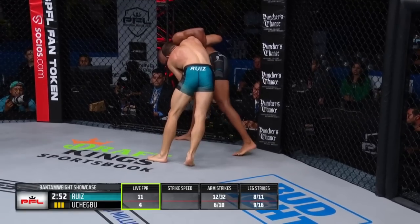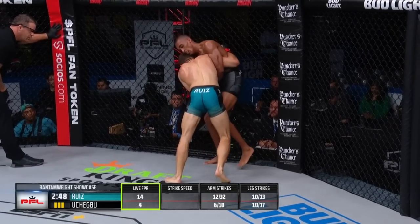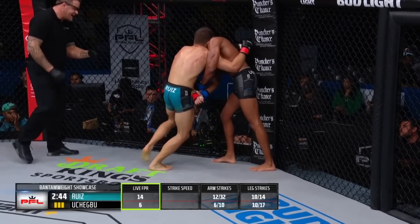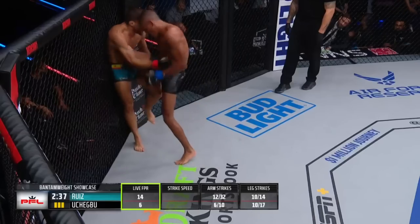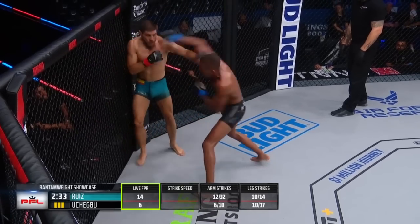One of the only times in an MMA fight where you can find yourself at a disadvantage being the taller fighter is when your opponent can push you into this spot. Easy for the shorter man to get head position here. Nice job by Uchegbu to work his back off of the cage. That knee up the middle glanced off the side.